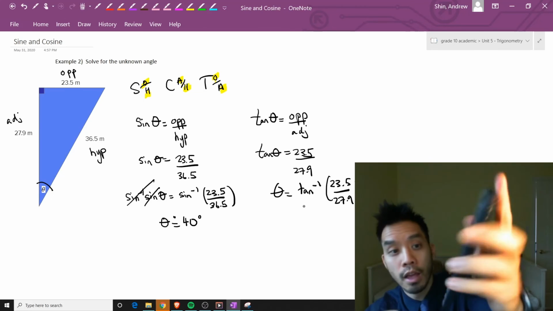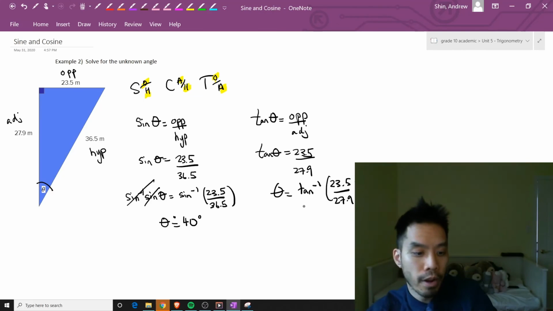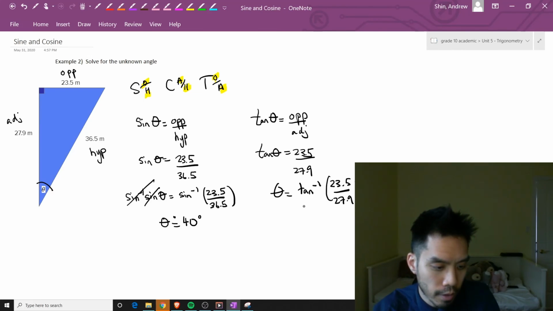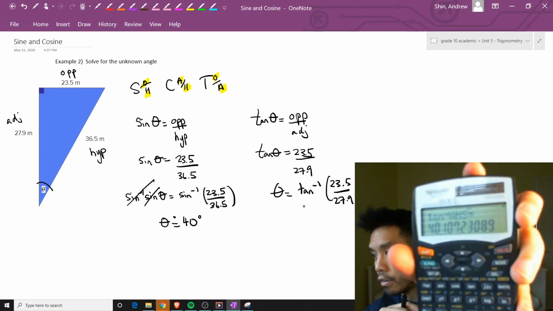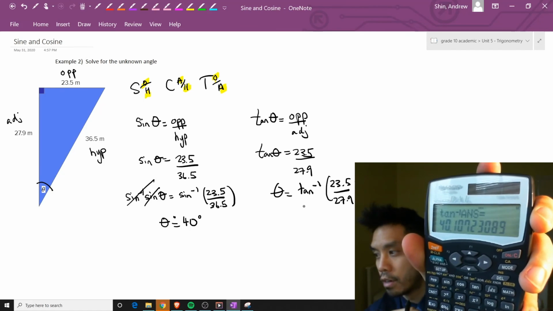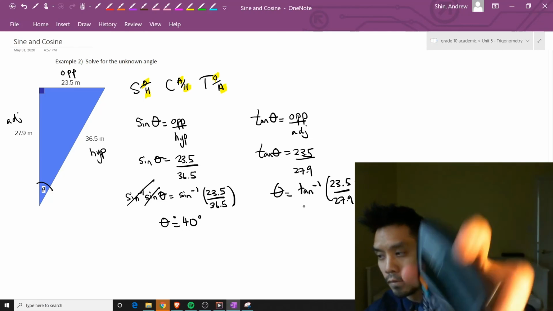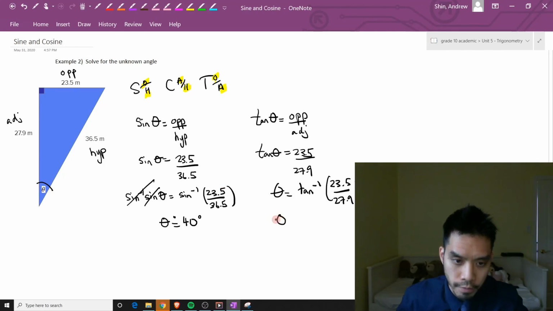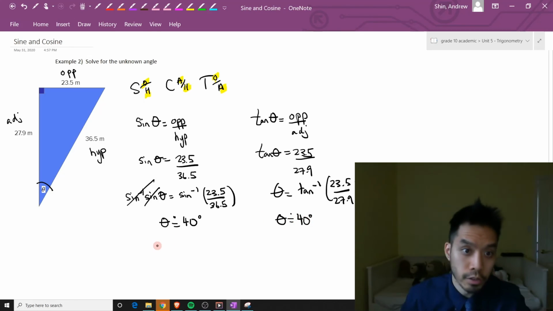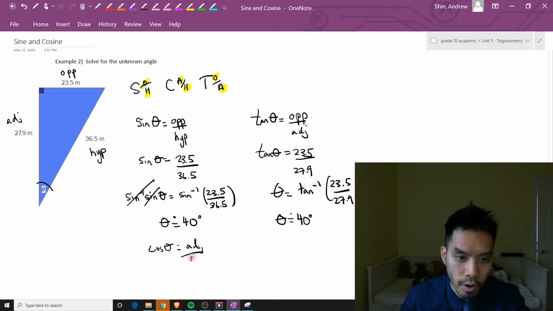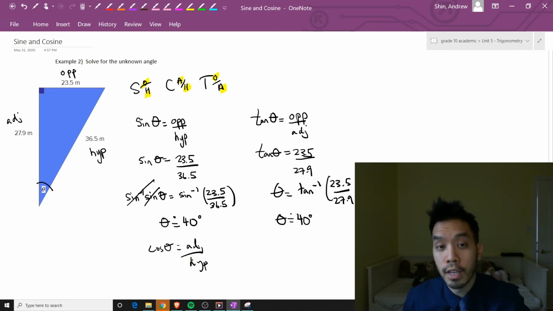I didn't get rid of anything. And I'm going to press the answer button. So I have an answer button on here. So tan inverse of the answer is just right there. So I just take tan inverse of the previous answer, and I get 40 degrees again. Okay? And so what I want you guys to do is to do the last one on your own using this formula, adjacent over hypotenuse, and you should get the same exact answer. Okay, so good luck with that.